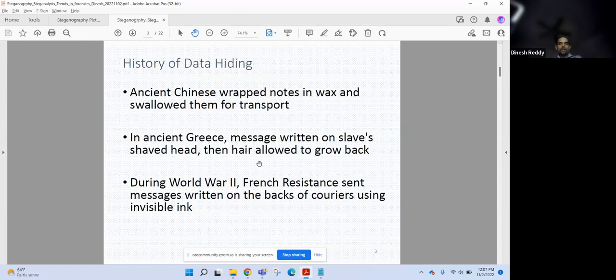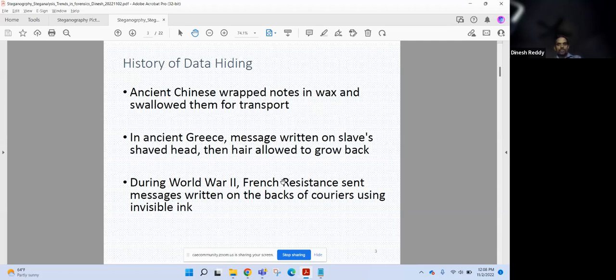The history of data hiding dates back to olden days, where people used to just swallow information wrapped in wax because they knew that wax can pass through their system without any modification. Also, you could shave the head and make a permanent marking on the head and grow back the hair, so that way you can also mask information.